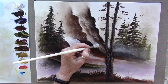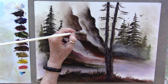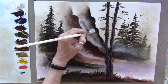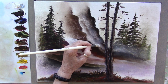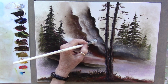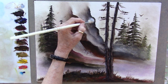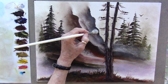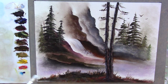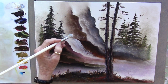Kind of get in between this tree here, the evergreens. And now over to the rocks, the hillside. I'm putting a little mist on the furthest hill back. Keep watching to see that you don't get too much of the white paint. And I added just a touch of blue to the white, so it wasn't a pure white. You could also add black, which would give it maybe a very light gray color.